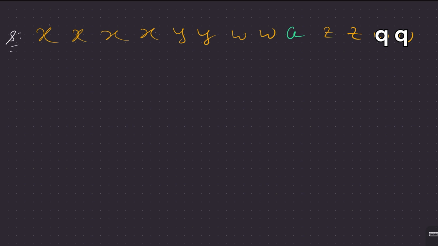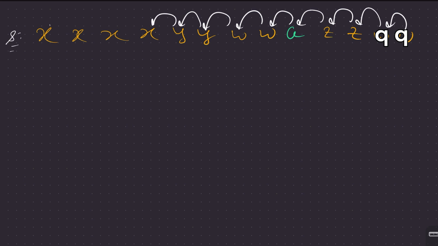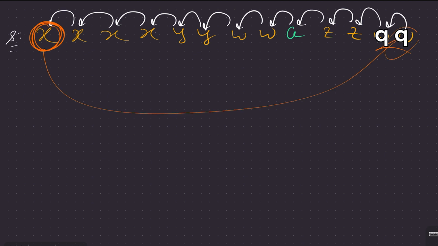So what you'll do is give this W to this, this Z to this, Z to A, this A to, I'm just assigning a student with a shoe greater than or equal to it, right? This W will come here, this W will come here, this Y will come here, this Y will come here, this X will come here. The issue is this X still remains, and this X will be assigned to this student, and that is a problem, right? So this is where the problem lies.